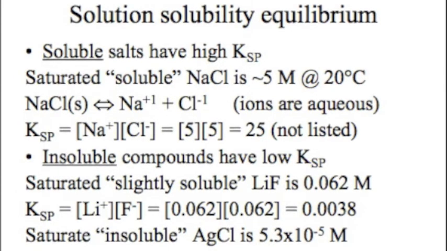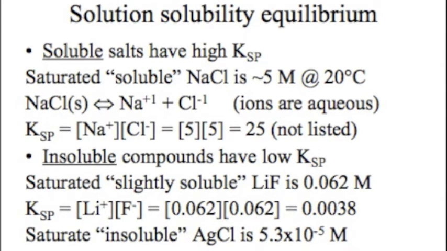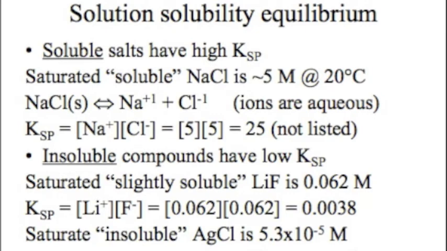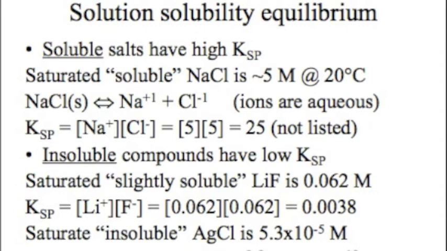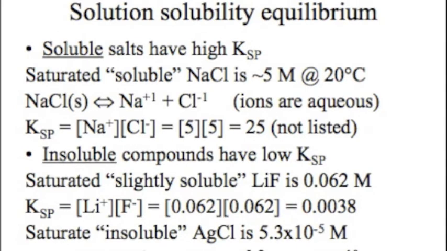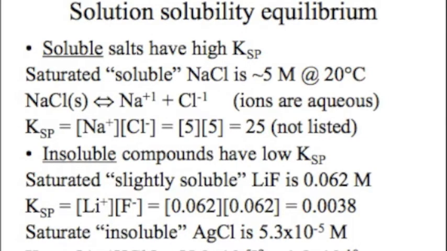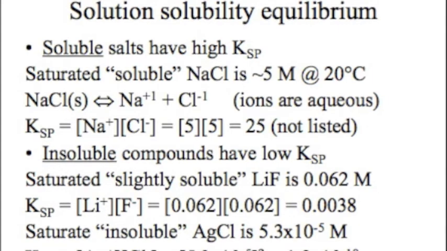We have always introduced this idea that solubility is either soluble or insoluble, and we had some mnemonic device that helped us with that rule. That mnemonic device was NAGSAG, right, where we said soluble, insoluble. As it turns out, the degree to which something is soluble is really up for discussion. Let's take a soluble salt we all know of, sodium chloride. If I make it as concentrated as I can, if I make it saturated, it's about 5 molarity. That's pretty high at room temperature. And I think to myself, that means it's at equilibrium, but if this is 5 molarity sodium chloride, that means it's 5 molarity sodium and 5 molarity chloride, right?